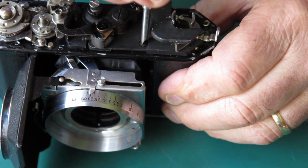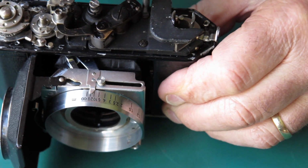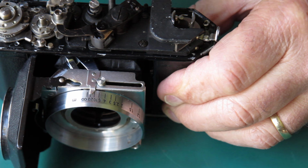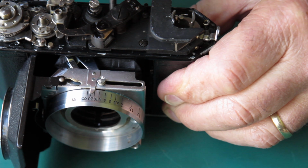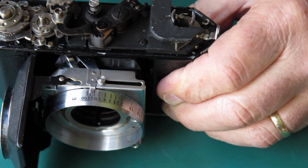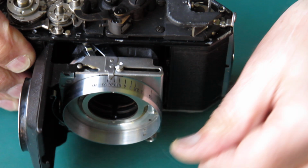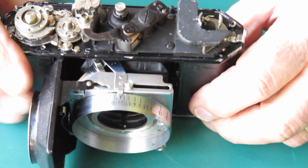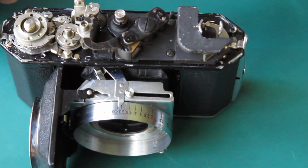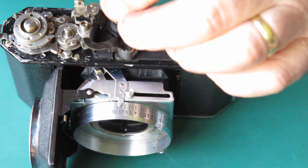I'll get those 3 screws done up tight. Screwdriver's a very tight fit in the slot there. That's good. So we need to put the top on here. Let's take that off.